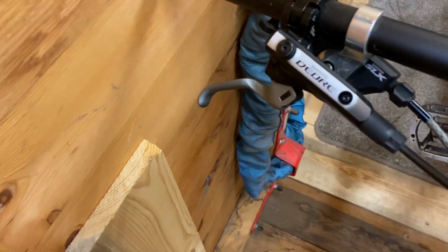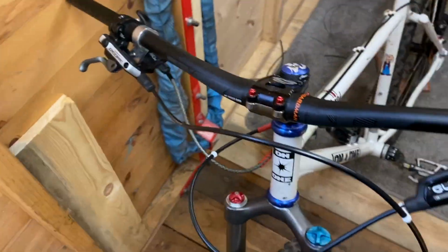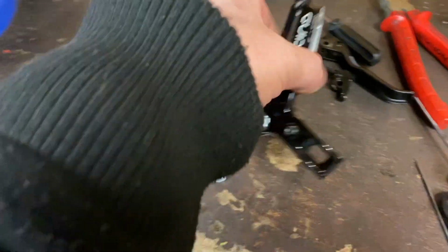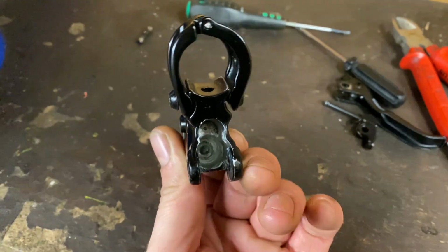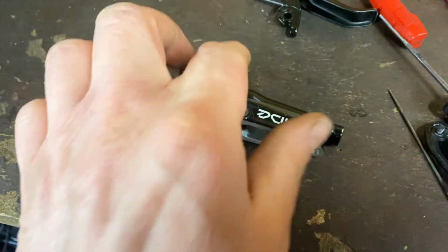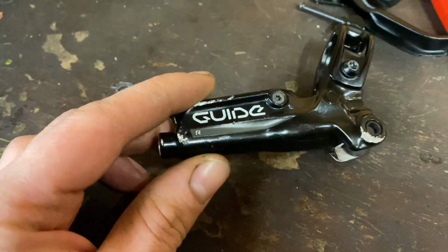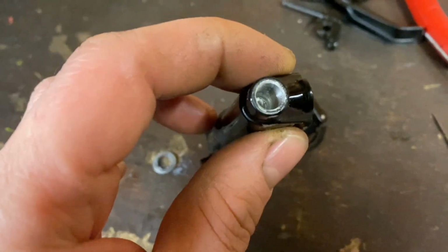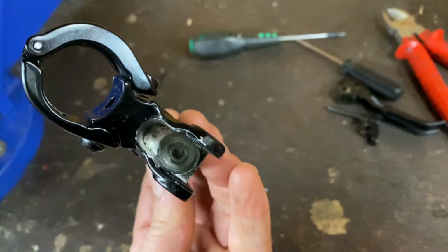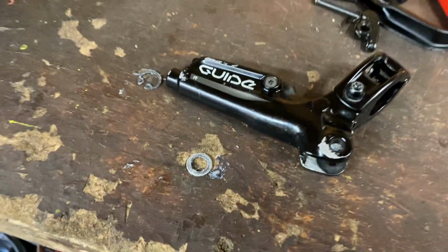So, as you can see now, our front brake is a Shimano Deore, which I don't like using on brakes, but that's all I've got at the moment. So what happened is the rear lever, when you were pressing the brake, was just sticking inwards, and the seals and the shaft in there, the shaft itself was damaged. Could see score marks, and the seals needed replacing. So like I do with many things, I attempted to fix it first and re-greased inside there, but it wasn't having none of it. It improved it, but it was still sticking.